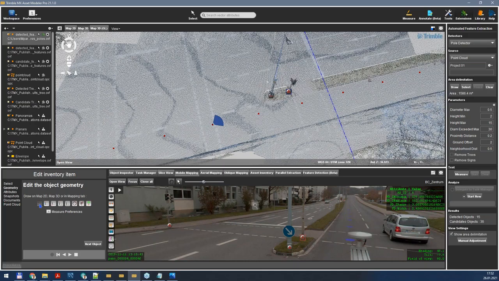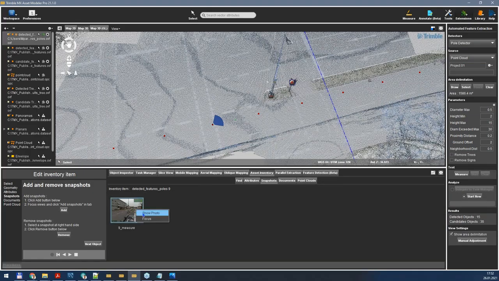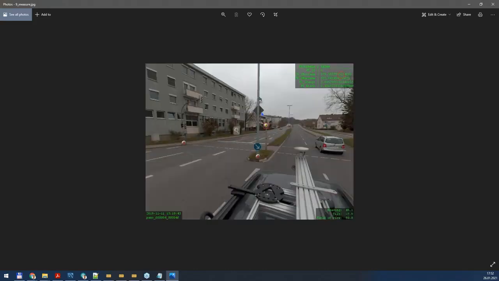So here you could basically do any addition of the geometry, but take into account that the formulas given in this theme are coming for feature extraction, feature detection. So that one won't be updated. So please keep in mind that. In case I'm happy with the addition, I can see that I can edit the attributes, of course. I can add the snapshot, and as you see now here, we can also overlay the information from the attribute table as additional information in the snapshot.